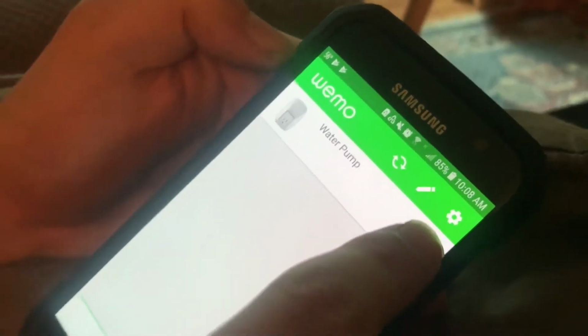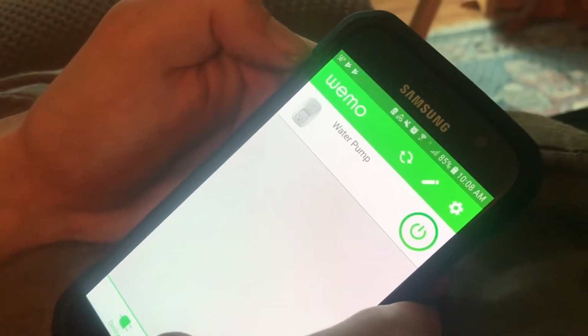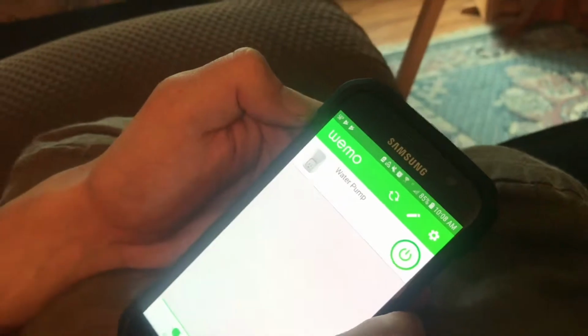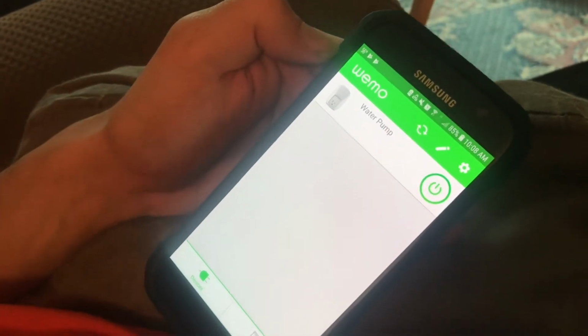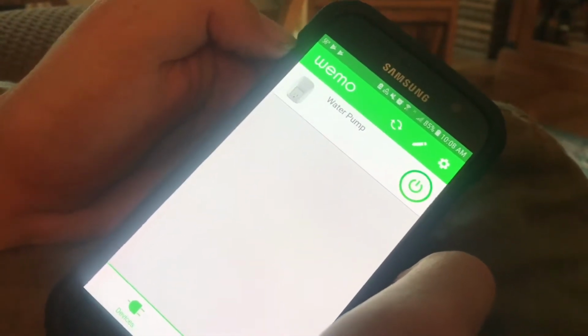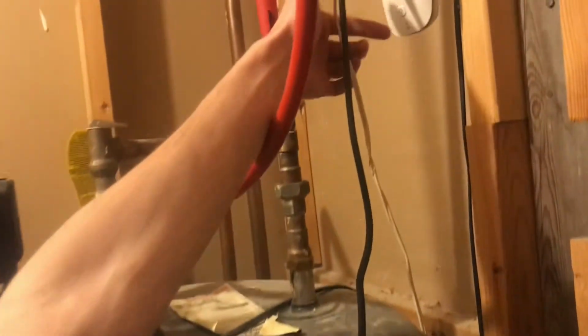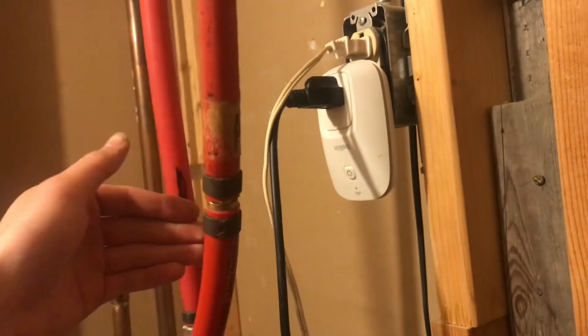So first I'll test and see if the app works. I'll switch the pump on, and then I'll see if it turns off in a minute. That would be a basic test. So I think it's been about 45 seconds, so we're watching to see the pump turn off. The app has a green lit up power symbol thinking that it's on, but the actual Wemo switch, the power button is off. There's usually a blue LED. In fact, I can switch it on by clicking it. Pump is running now.